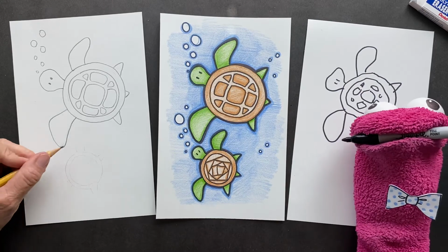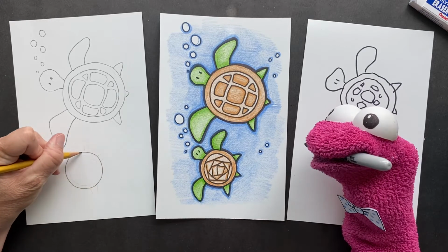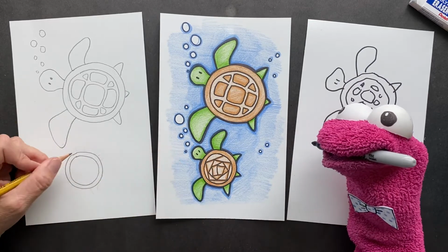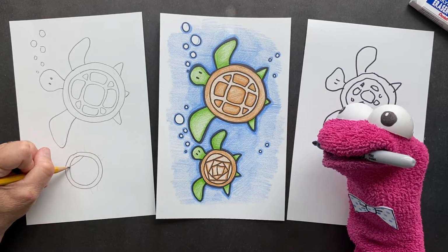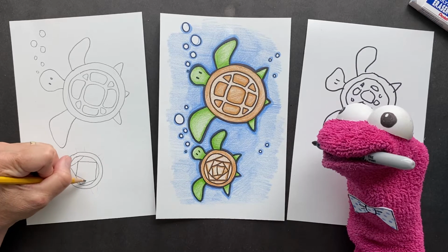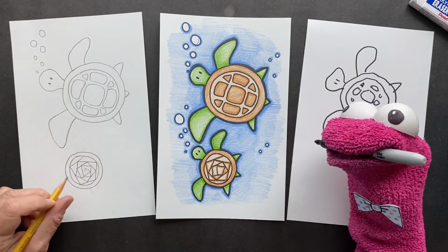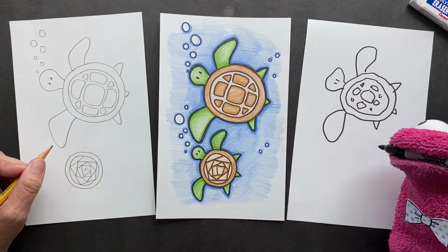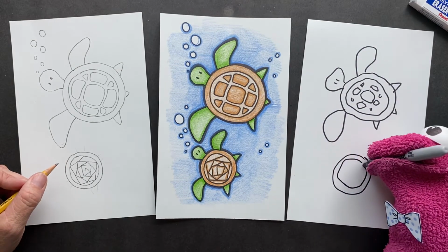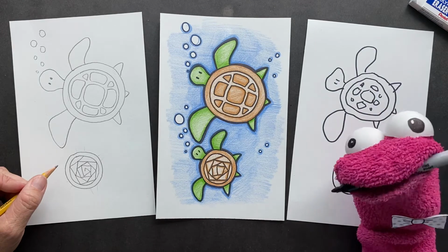Okay, here we go. Let's do the little baby. So come watch. We're going to do a big circle. Inside, do a littler circle. And then inside that, this is going to be a fun little design. We'll start with one. It's almost like we're going doop, boop, boop, boop. And you guys can hop around and go anywhere you want. So I'm just going to keep going till I get down to the center. See how little it is in there? That looks cool, huh? Can you try that? Great job. All right, do the center part. That looks good. Thank you.